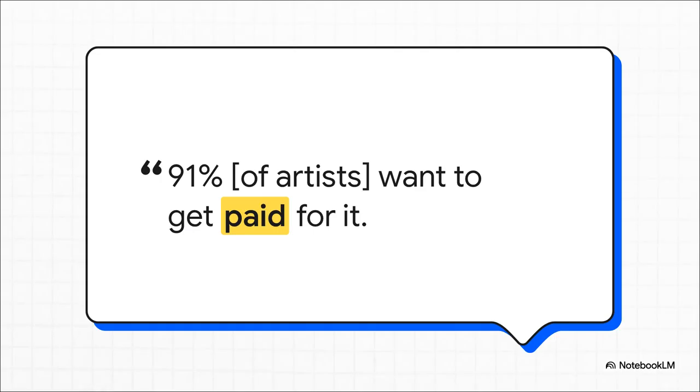Right at the center of the copyright fight is a really simple, powerful demand. An overwhelming majority of artists feel like their life's work was scraped from the internet and used to train these models without their permission and without any compensation. A recent German study found that 91% of artists think they should get paid if their art is used for training. Their argument is pretty straightforward. Our labor is fueling these multi-million-dollar platforms.